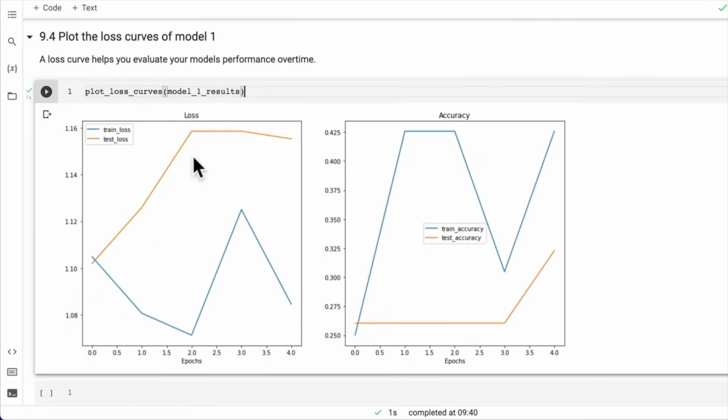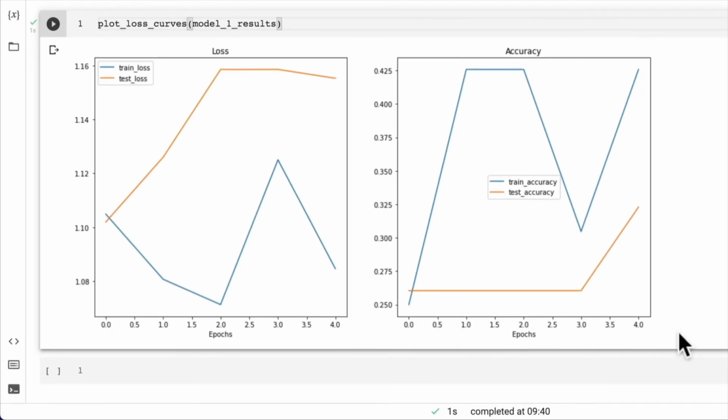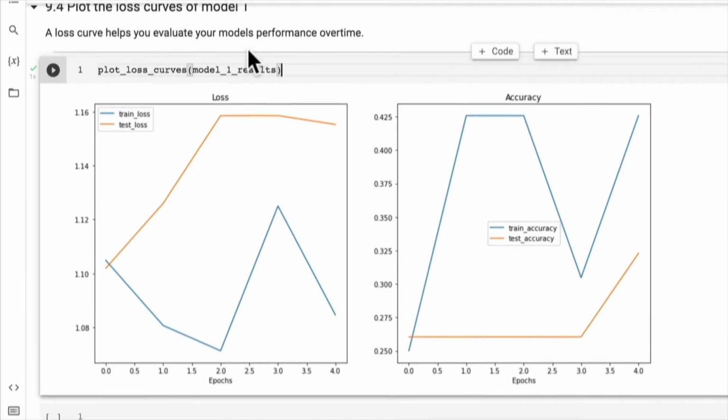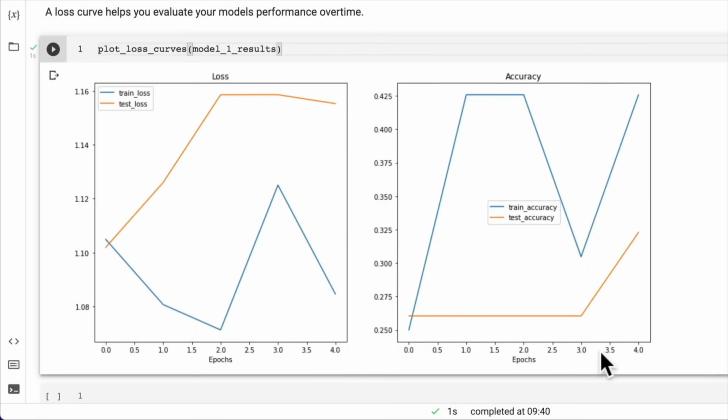It looks like our test loss is going up here. Now, is that where we want it to go? Remember, the ideal direction for a loss curve is to go down over time, because loss is measuring what? It's measuring how wrong our model is. And the accuracy curve looks like it's all over the place as well. I mean, it's going up kind of, but maybe we don't have enough time to measure these things. So an experiment that you could do is train both of our models, Model 0 and Model 1, for more epochs and see if these loss curves flatten out.